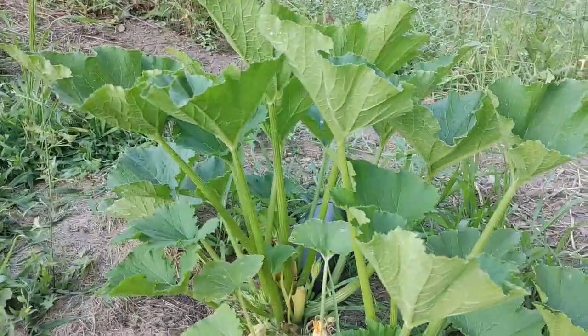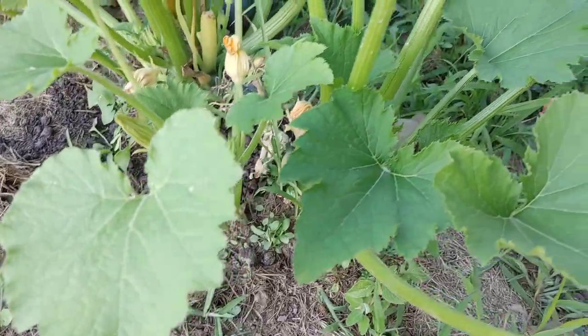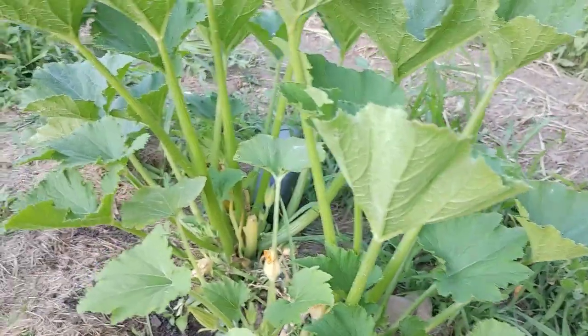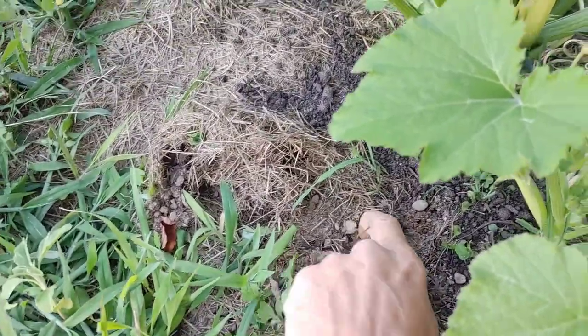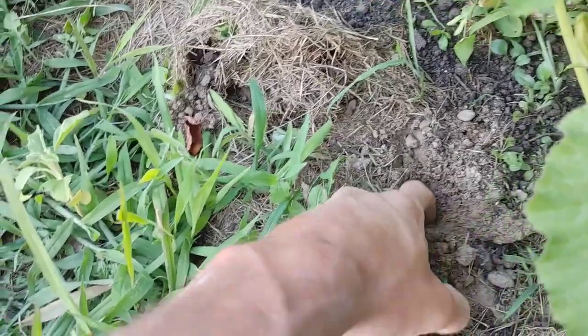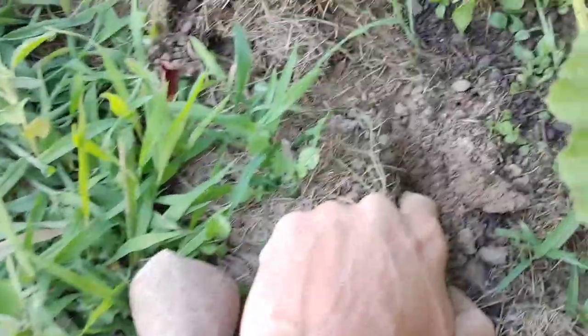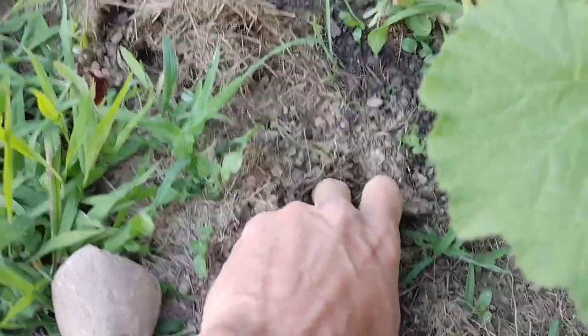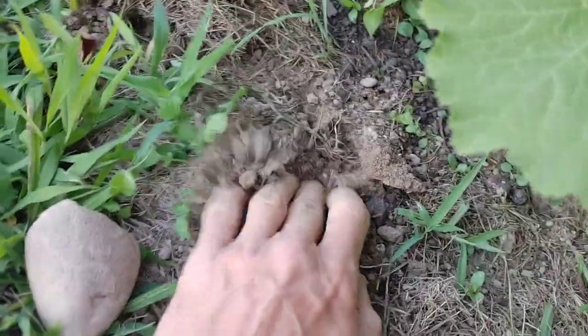If you get too bad with it, your roots are gonna grow mold, your plant's gonna rot, and that will be lights out. The finger test is always good to see what your moisture levels are at. You stick your finger down. I like to go as far as I can go down there because these roots go pretty far down. And if it feels moist, you're good to go.